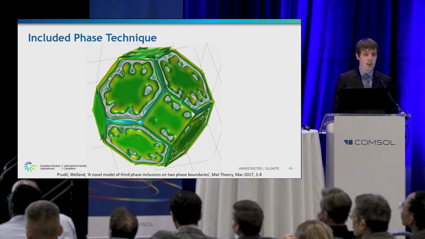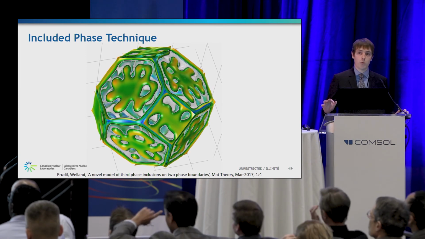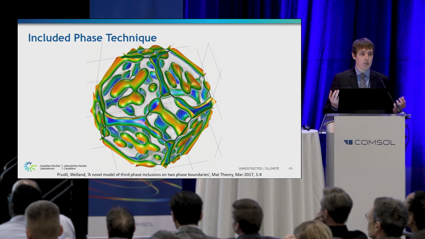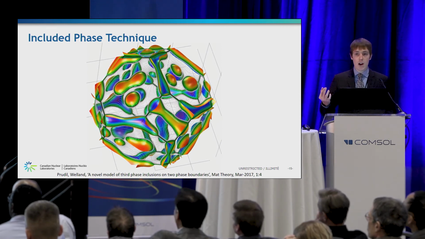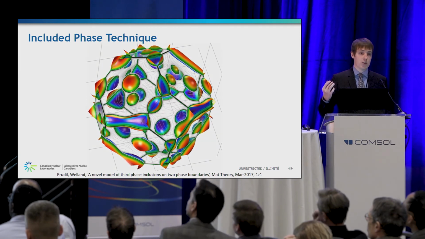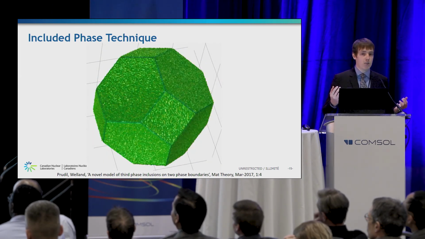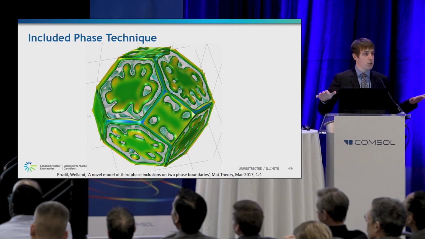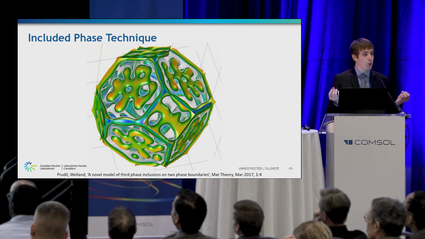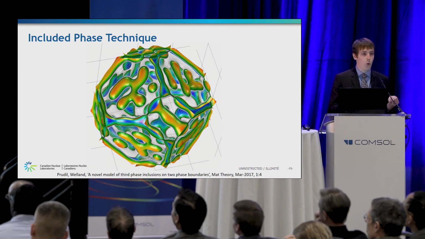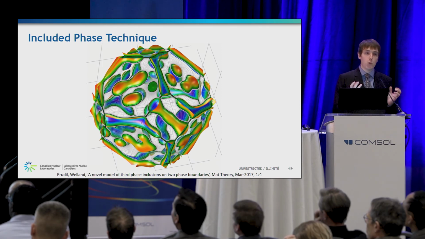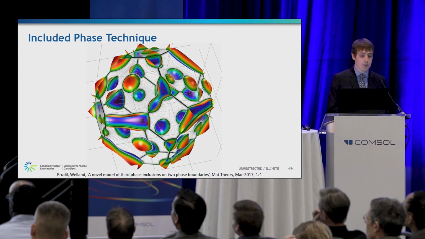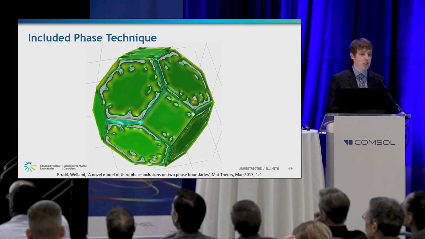What we're seeing here is that initially we had a random distribution of bubbles on the grain boundary surface. That means we have a lot of surface area, and the surface area has surface energy associated with it. So that's a high energy state, and it wants to minimize its surface energy. The first thing it does is smooth itself out. It starts pulling itself together to form smoother bubbles. Then it starts decreasing the aspect ratio of the bubbles. Finally, they start collecting on the edges and the vertices.